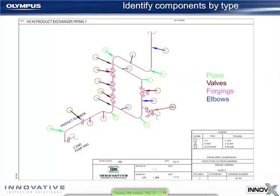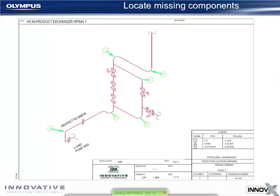This drawing here, there are different colors assigned to the different types of components, and that's really advantageous when you're looking at a piping system or an ISO drawing. I've seen drawings that have over 600 analyses on a single drawing, very congested. To be able to have a system where you can easily see, have I identified all different types of components, which this filter allows you to do. This is filtered to only display the elbow locations that need to be tested. So you turn this filter on and you can easily see whether you have identified all these elbows. And if you look on this drawing, there's actually an elbow there that was not identified. There needs to be a test location added there.